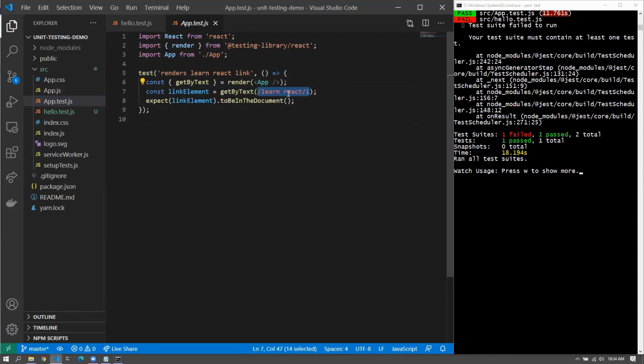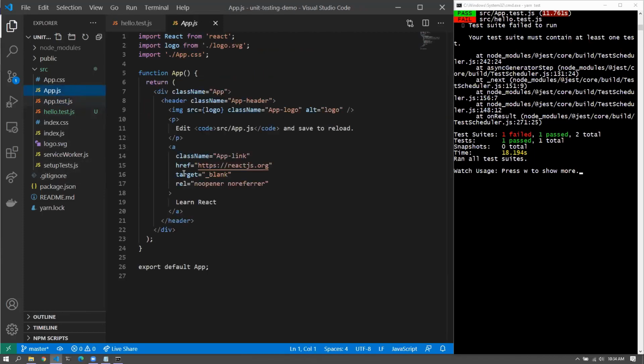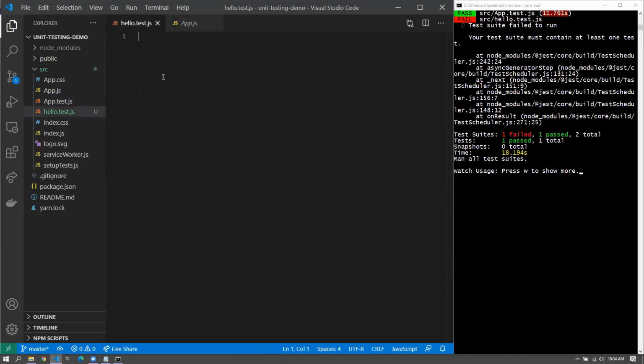If there is any element which has the text learn React, the test would pass. If I check out app.js, you can see there is an anchor tag that has learn React written inside it, and hence the test is passing. Otherwise the test would be failing.